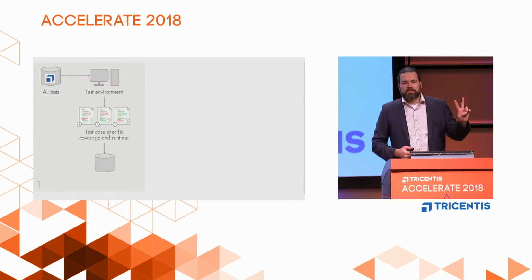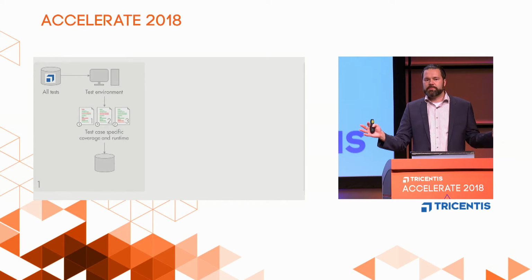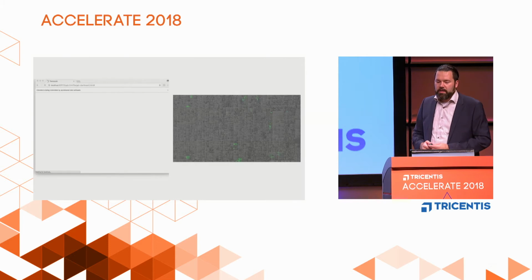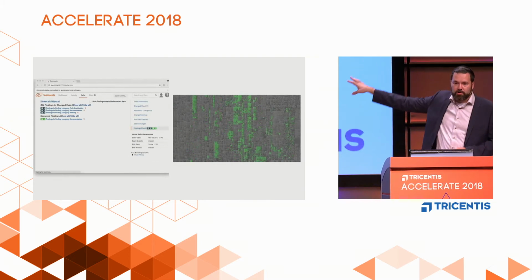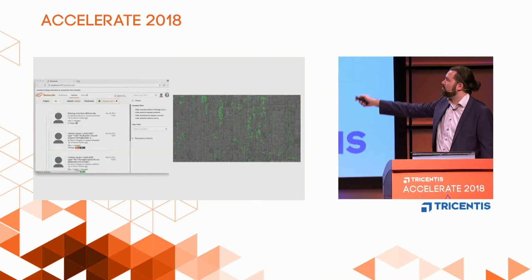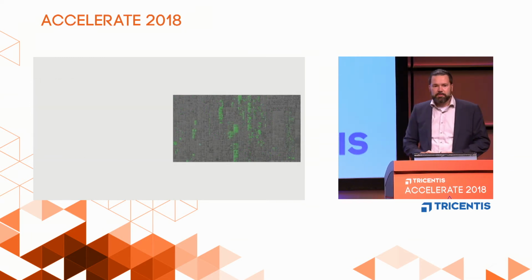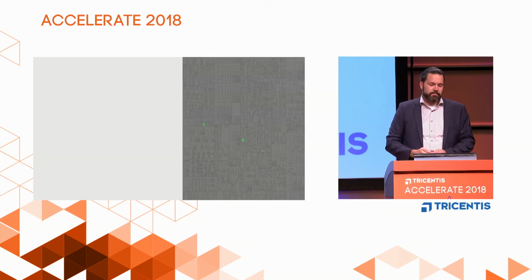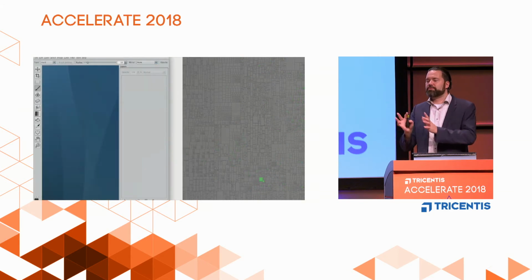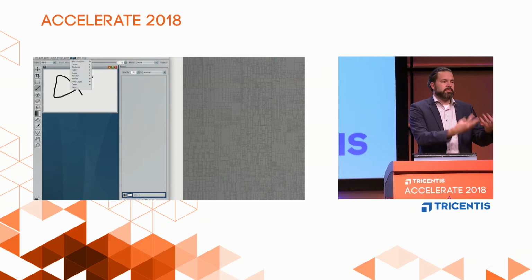Test impact analysis works in two phases. In the first phase, we execute every single test case once and automatically capture the code coverage per test case. And as a side note, this not only works for automated tests like unit tests, but it also works for UI tests. This is our Selenium-based UI tests, and this is the code coverage that we capture per test case. And you can, in principle, also use this technique for manual tests, because the profiler that captures the code coverage doesn't care about what the test driver is. If it's a unit test driver, if it's a system test driver like Tosca, or if it's a person executing the test.